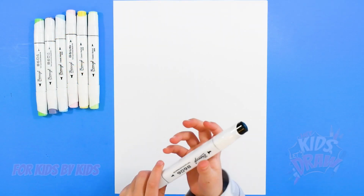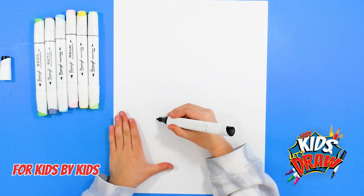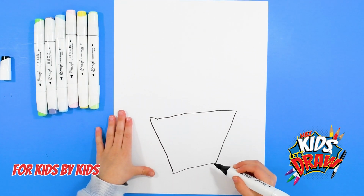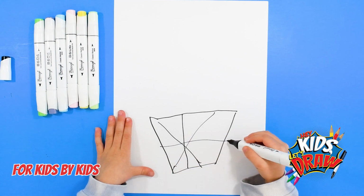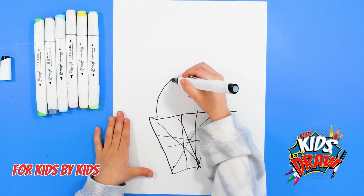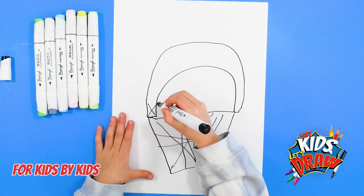And we're going to get our black marker, and then we're going to set it right here, and then we're going to do a straight long line, then do that, that, do a giant X, then a line in the middle. And we're going to do this line, and a rainbow, then that, and another line over. And then going to write that.